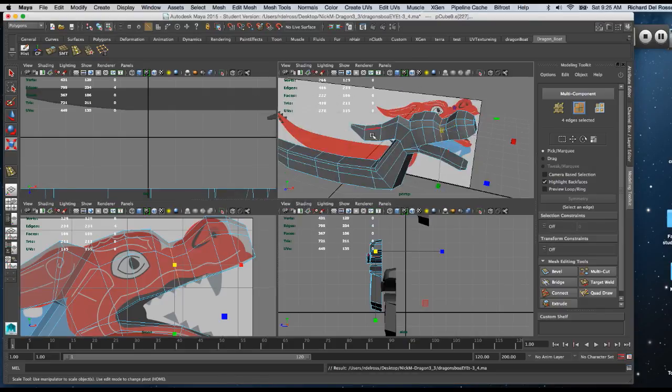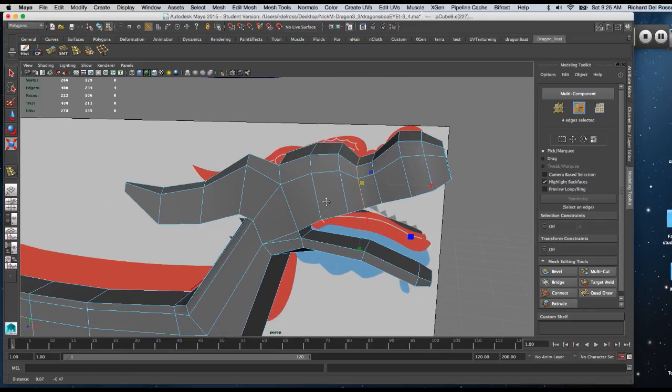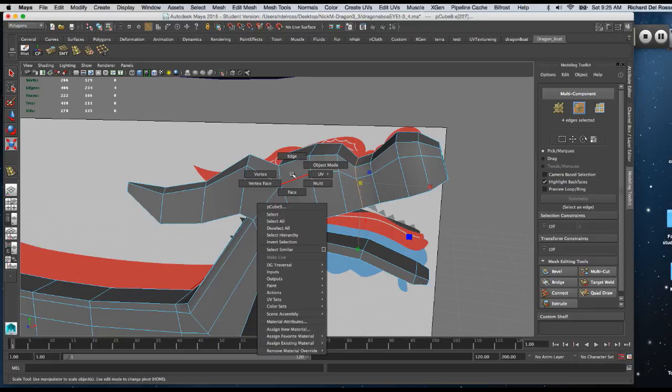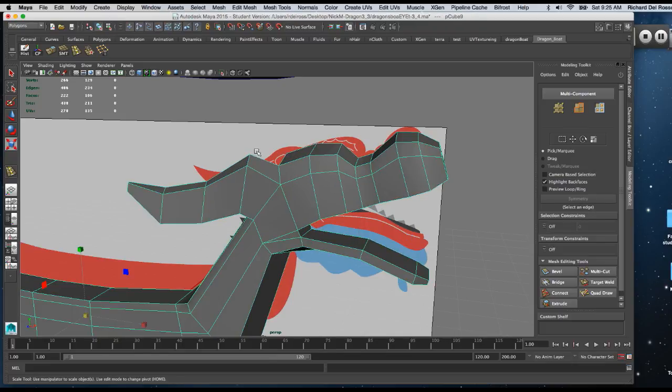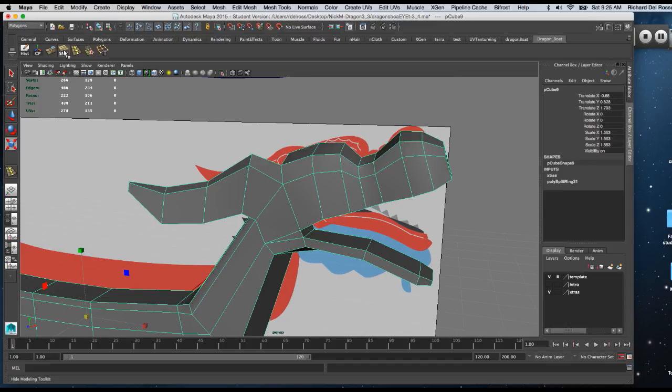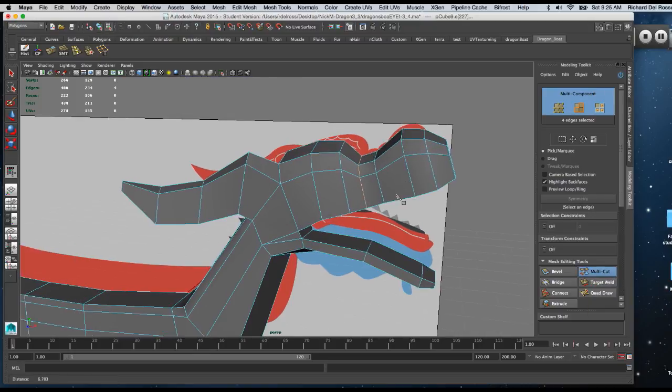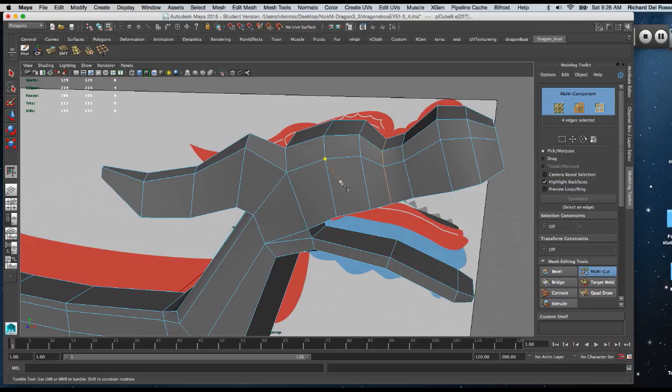Now I'm going to jump into my perspective view, and I'm just going to shape out the beginnings of an eye socket. I'm going to use the smart tool kit to do this. I'll select my geometry, and I'll click on my SMT button till I see the tools over here. I'm going to be using that multi-cut tool. I'm coming up here to define where the eye socket might be eventually. I'll start here, go across like so, here, and finish there. Then I'm going to come right back to here.